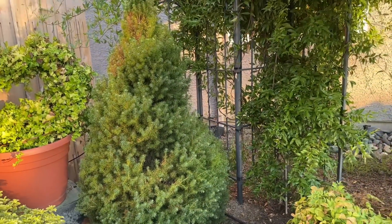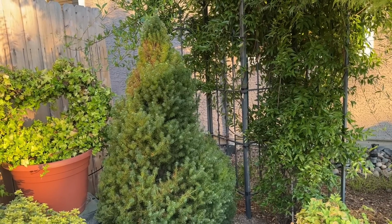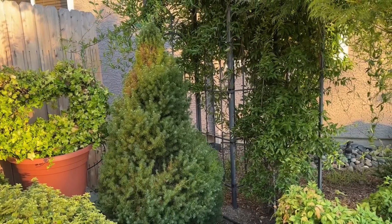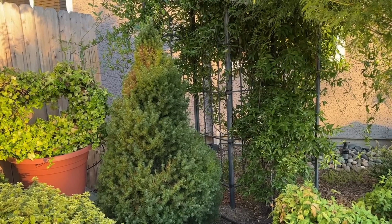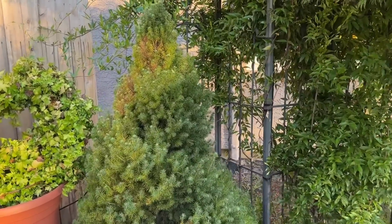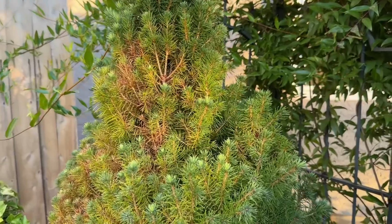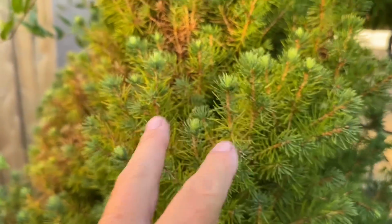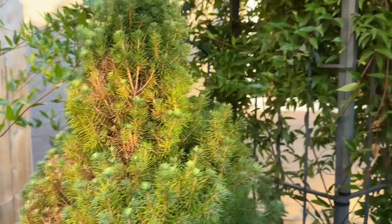And if I back away, I can show you that the green shrub is a dwarf Alberta spruce. That came from a gallon pot, and it was maybe 1.5 feet, 2 foot tall when I planted it. And it's been in the ground for about 5 years. It does struggle a little bit from the triple digits here, and I have to make sure it gets adequate water. But as you can see, I do have some new growth here, even though there's a little bit of burn on it. It tends to fill back in.